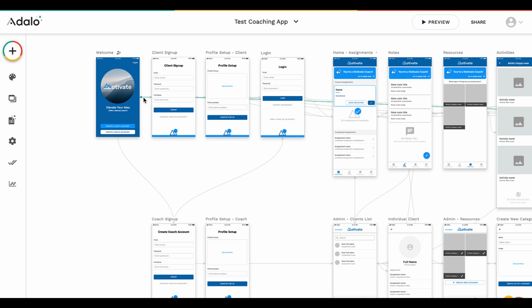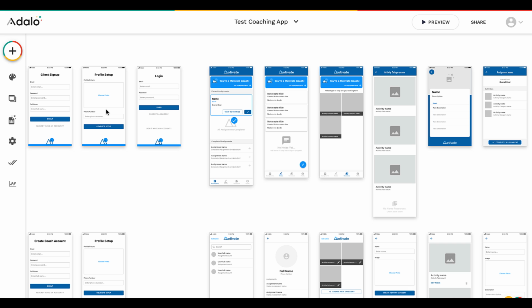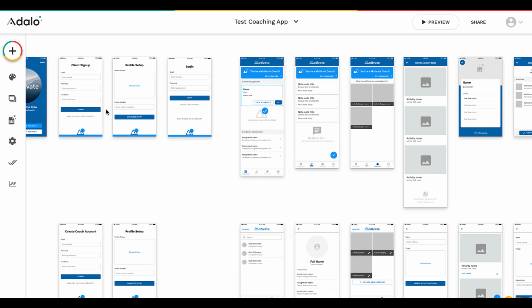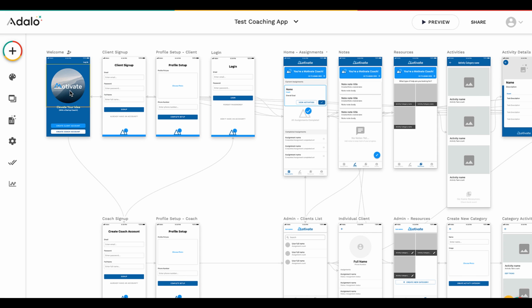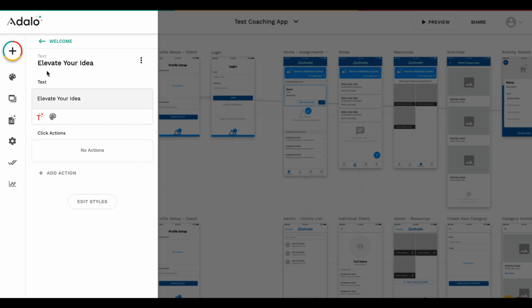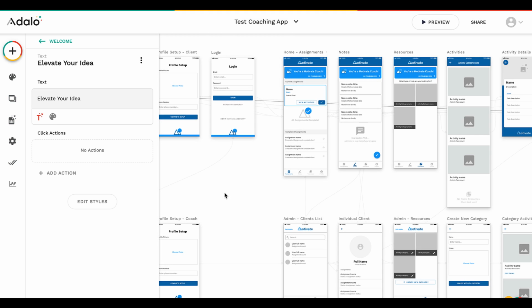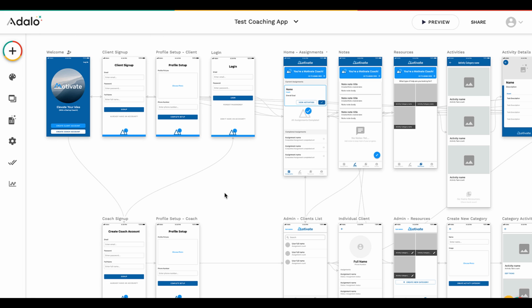And now I can clearly see the workflows that have already been made for me. If I want to change anything, all I need to do is click on one of the screens. Once I click on the screens, I'm given more options where I can add different components, change the branding, add different things on the screens, look at the database, and the list goes on and on. This allows me to have a structure of my app right off the bat. And again, as you can see, I like the bird's eye view. I can look through the app right now and understand the progression of all of my screens.